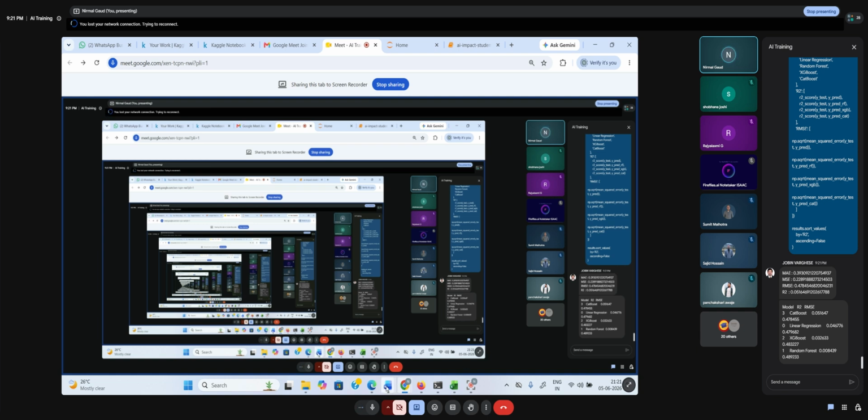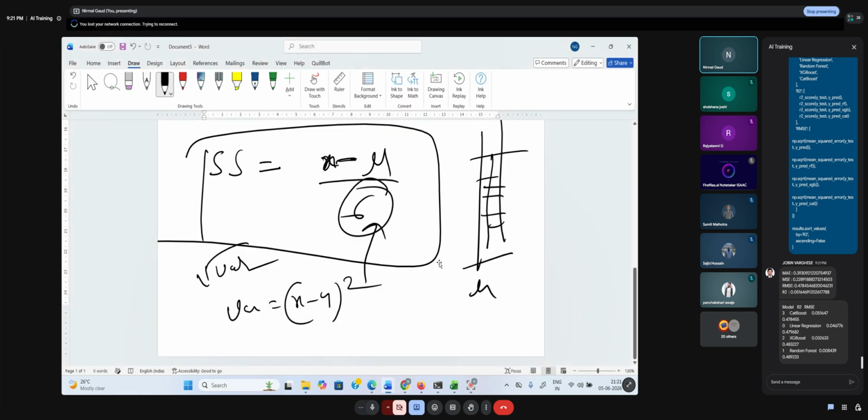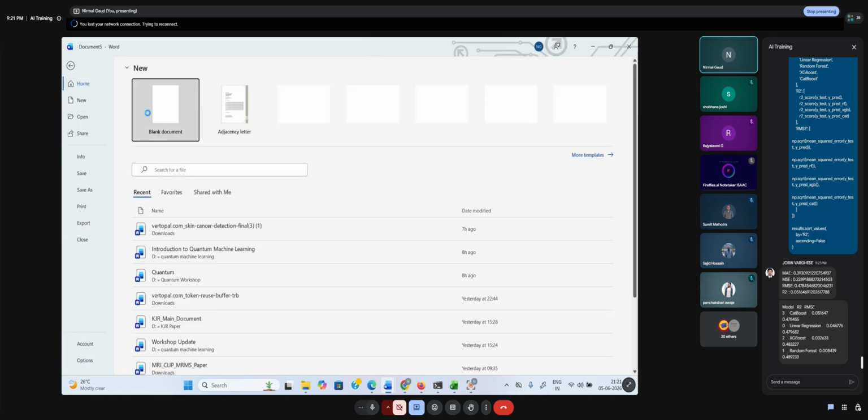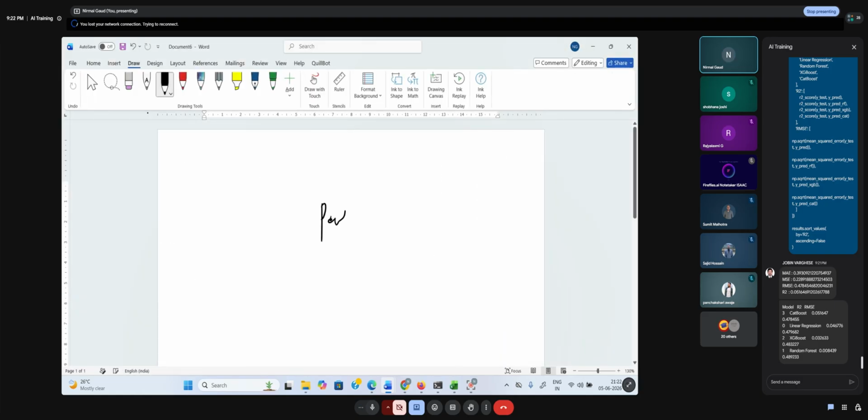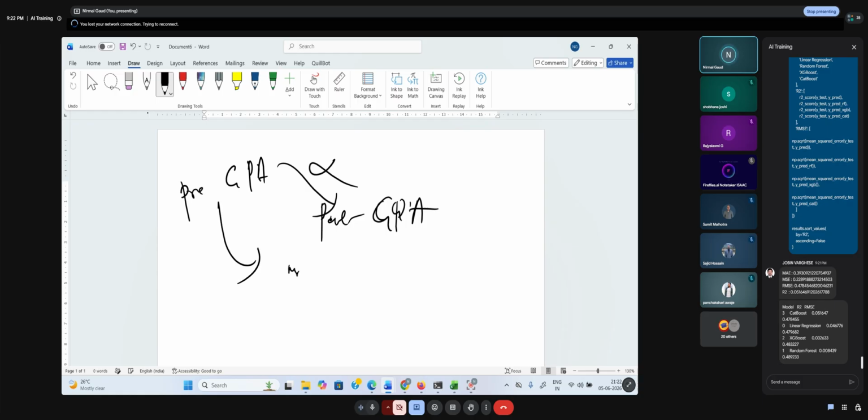So the point is clear. My target was post GPA. I removed pre GPA in calculations. Why? Because these two are directly proportional to each other, and keeping pre GPA as a feature for training and predicting Y, they are highly correlated with each other, 93% correlation they are showing.